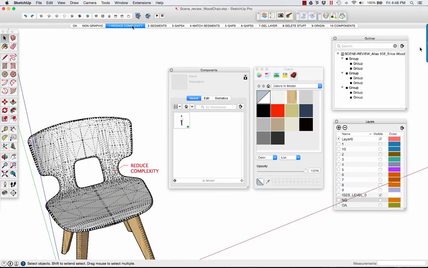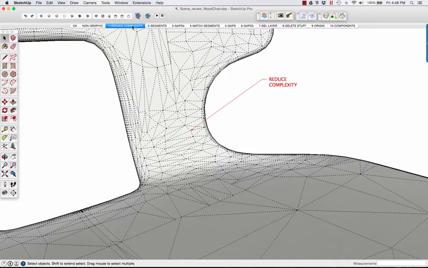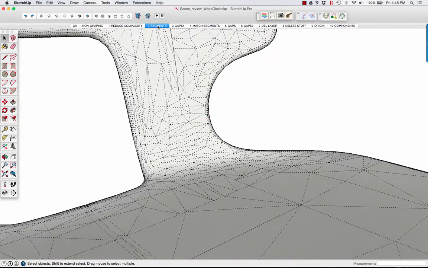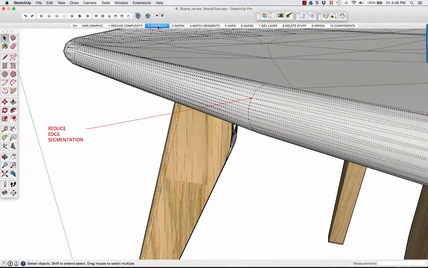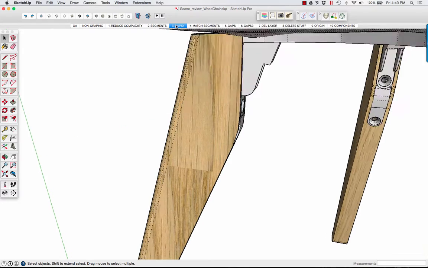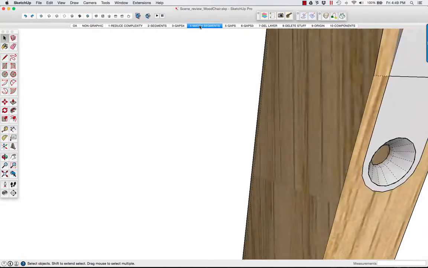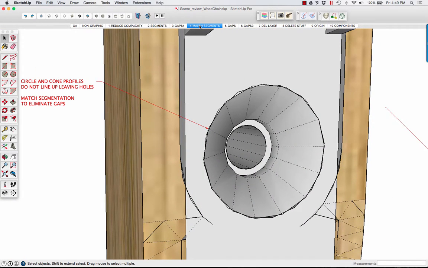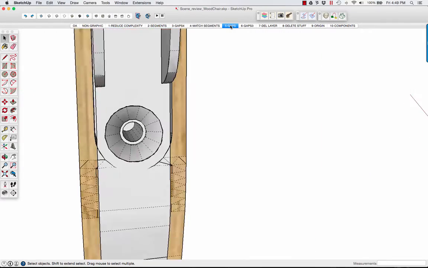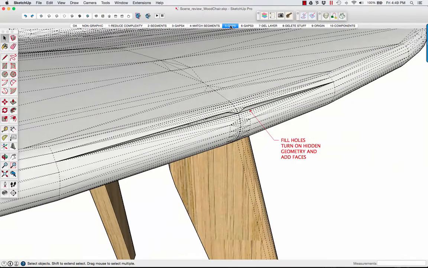Then proceed to look around the model and note areas of error or areas that need improvement, such as reducing polygon count, simplifying arc and circle segmentation, and non-connected or missing geometry, which creates gaps in the model. 3D CAD geometry leaves these kinds of gaps when imported into SketchUp because the arc and circle segmentation gets set mathematically and oftentimes does not match between one surface and an adjoining surface.